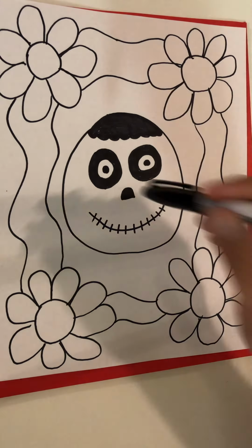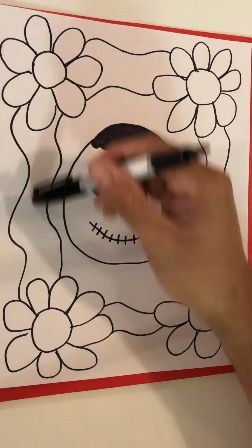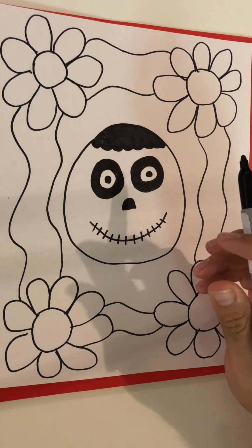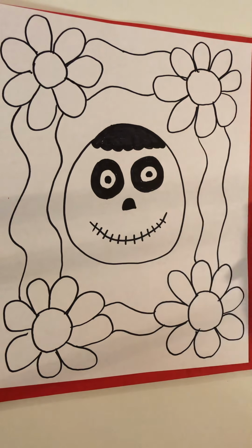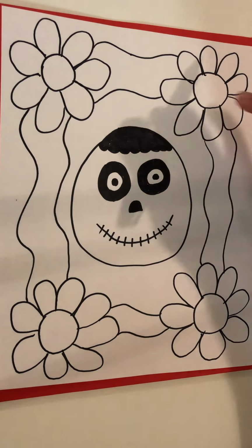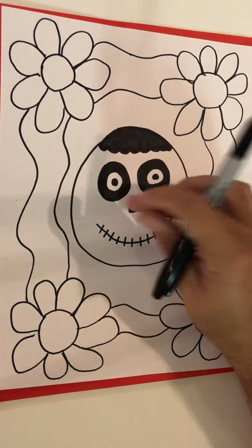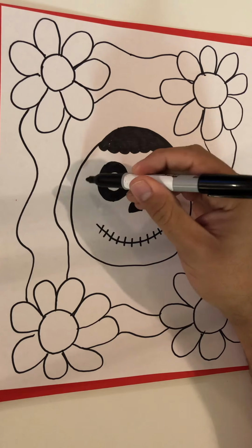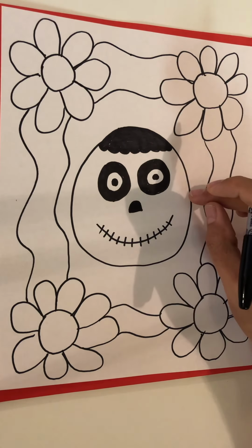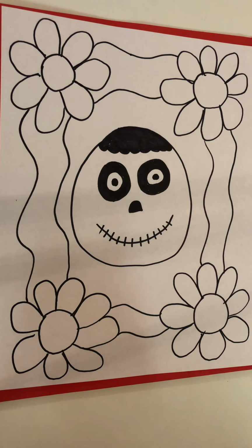Now we have our skeleton face. We have our 1, 2, 3, 4 flowers. We have a streamer connecting all 4 flowers. Last but not least, boys and girls, you can go in and you can add whatever details you want to add. You can color your flowers, color your streamer the same color, add some details. You can add markings and little flowers onto the face if you want. Anything you want to make your picture nice and colorful.